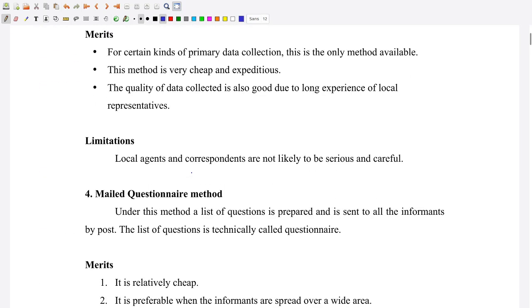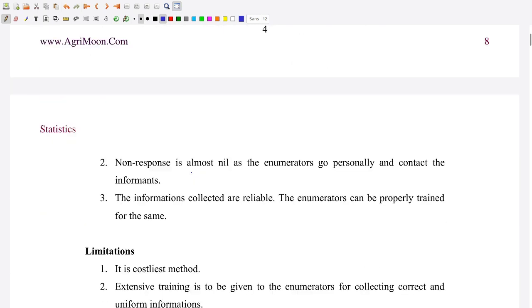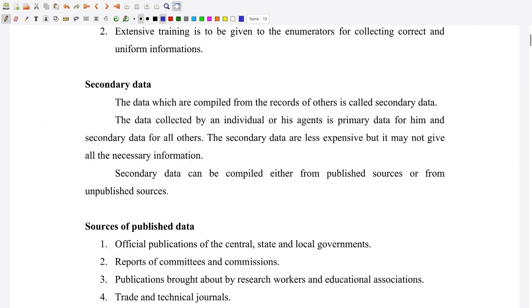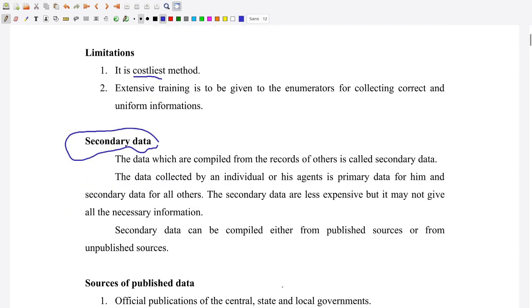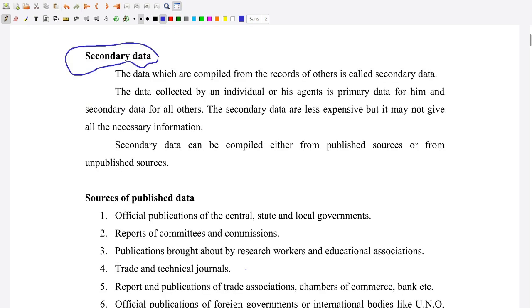Next, let me talk about secondary data. Performing experiments and collecting primary data is most of the time costly, because it takes much time and more resources are required to get that information. So what we do, we go for secondary data sometimes. Secondary data is whenever you go to some company and they say, okay, here is some data, then that would come under the category of secondary data.